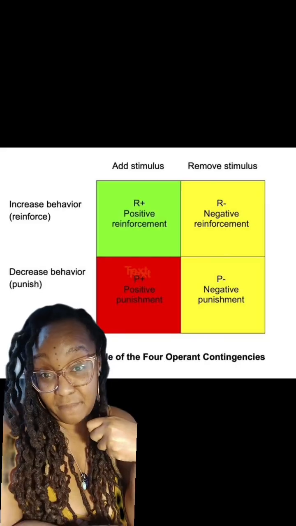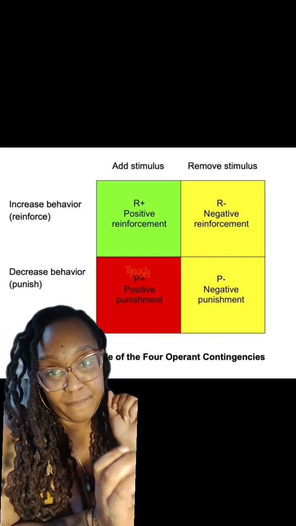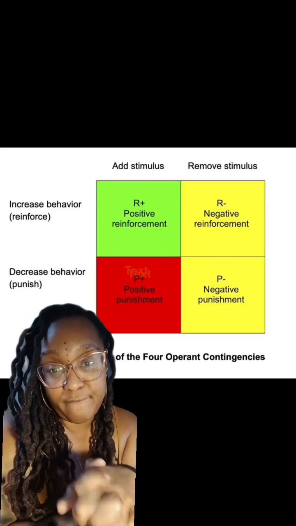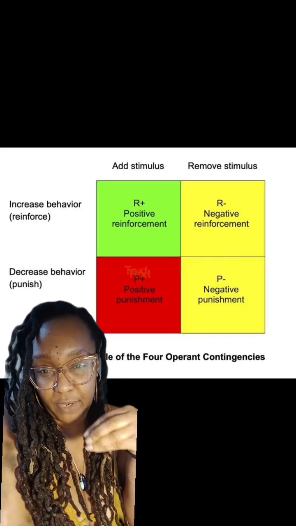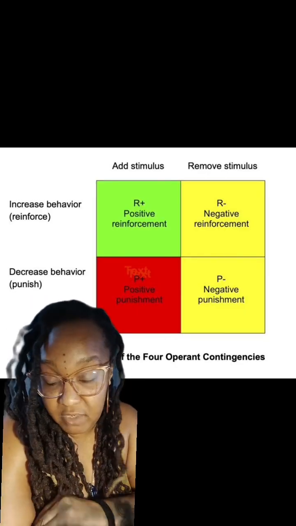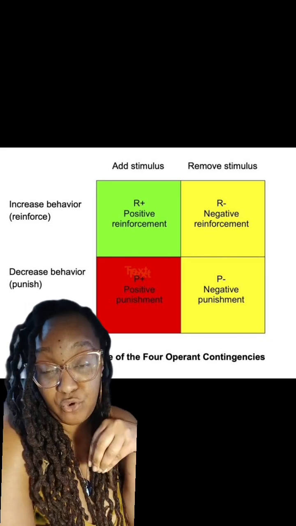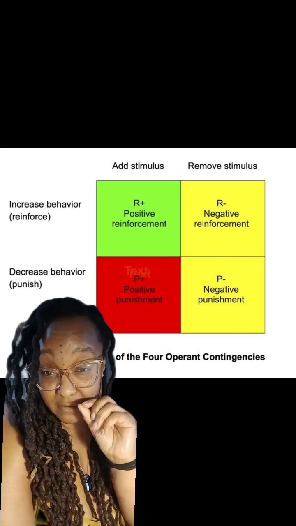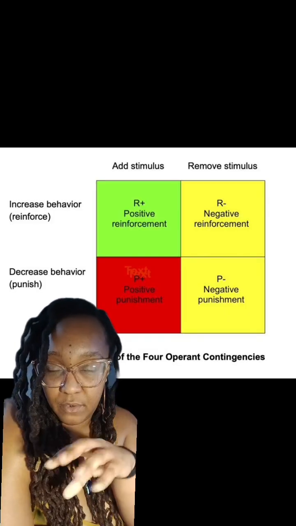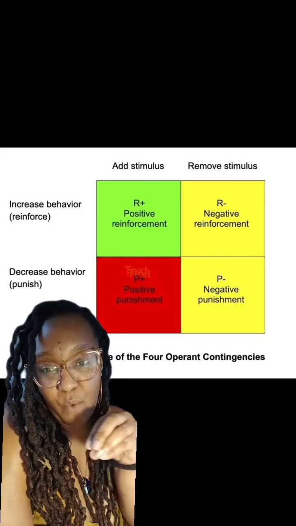You take away something from them that they enjoy having. You take away their phone, their iPad, their video game, their toys, something that they desire to have. You take it away from them when you're implementing negative punishment. Some parents will ground their children, especially when they're in the teenage years, the older years. They'll basically take away your opportunity to spend time with your friends. It's almost like a teenage version of timeout. You take away your privileges. Maybe change your curfew, you had to be home earlier. Something of that nature.